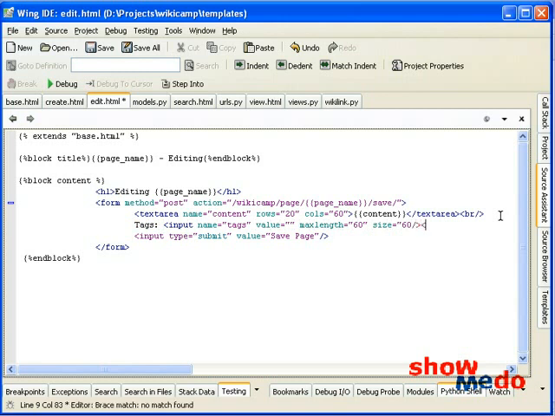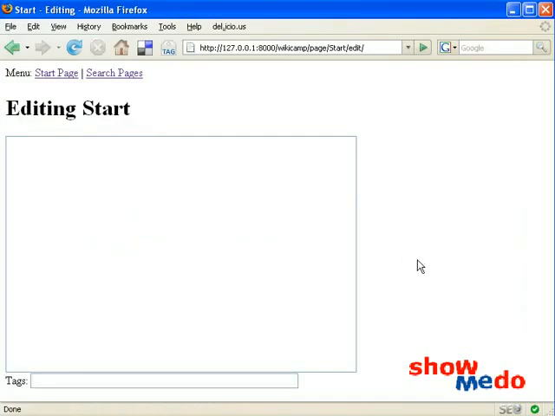Something like this. Okay, let's reload, and there we have it. The user can now enter the tags over here.